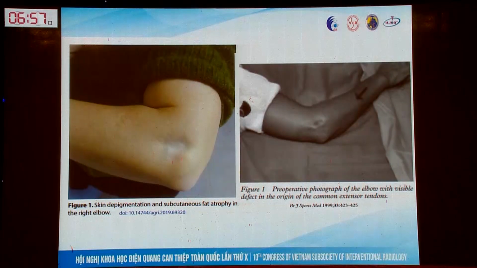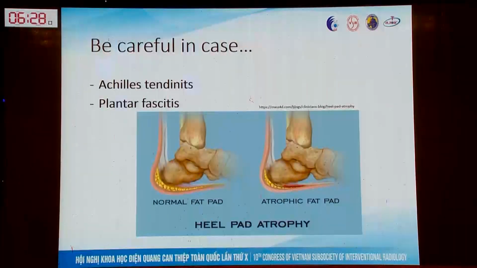Women are very sensitive about their skin, so we have to be careful when we do steroid injection for lateral epicondylitis, because the common extensor tendon is a superficial structure compared to the supraspinatus tendon or patellar ligament. And sometimes we can see tendon rupture after corticosteroid injection. As I told you before, once you get familiar with the common extensor tendon in lateral epicondylitis, you can apply this concept to all enthesitis.